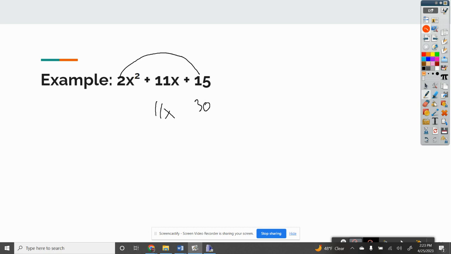And again, we slid that 2 over, so this 2 is not here anymore. So we slid it over and multiplied it with a 30. Now we're factoring. These are things that you should be great at. Factors of 30 that add to 11, 6 and 5. All right, so that was the slide. So we'll write that slide.